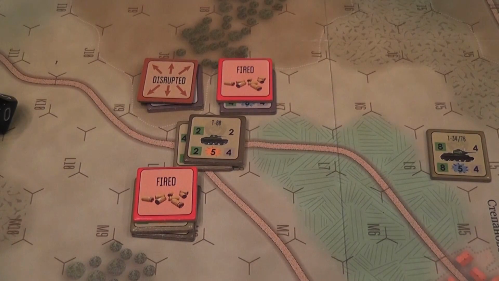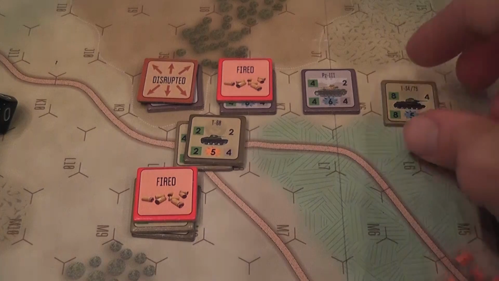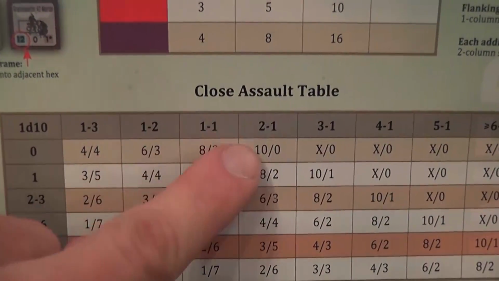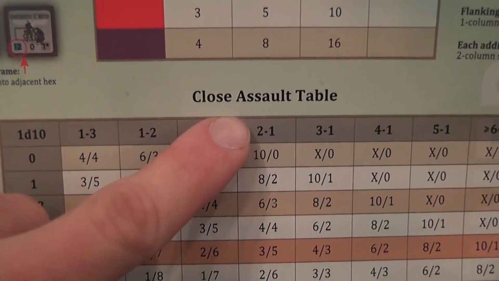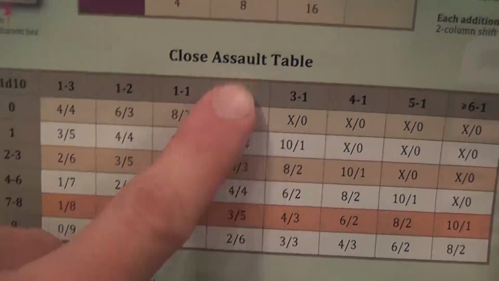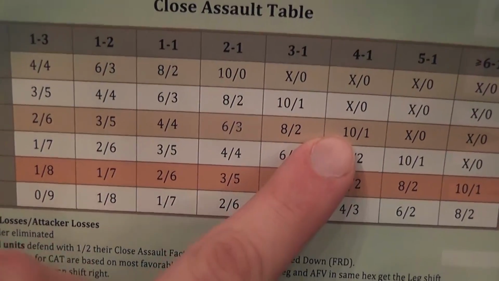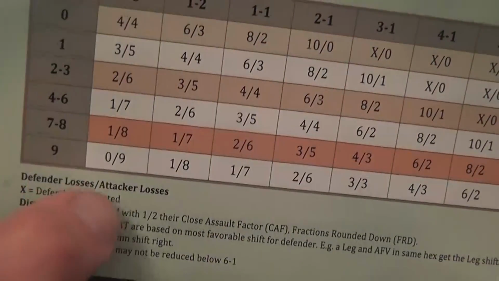Close combat works in a similar way, but again, you need to be adjacent, and also the attacker gets a chance of getting hit back. What happens is that this time, when you're resolving close assault, you calculate a ratio between the close assault factor of the attacker divided by that of the defender. If you're twice as strong, then you're 2 to 1. If the attacker is 4 times as strong as the defender, 4 to 1. You find the appropriate column, apply modifiers, roll the d10, cross-reference. And what you have here is on the left of the slash, the number of possible hits taken by the defender, and on the right by the attacker.